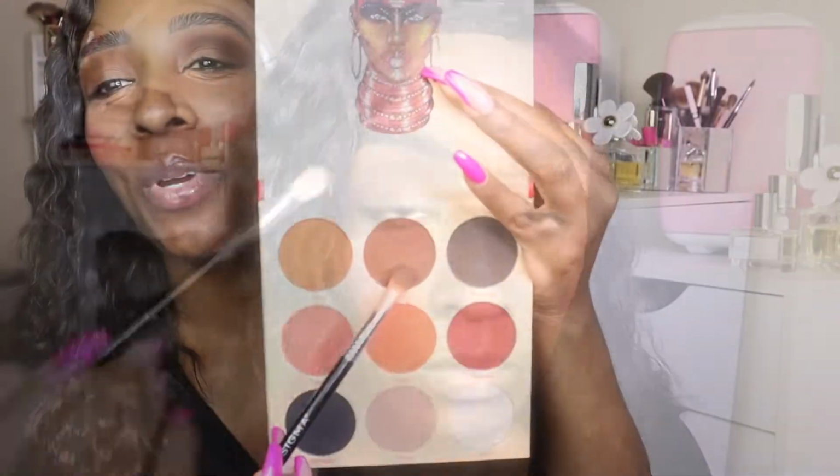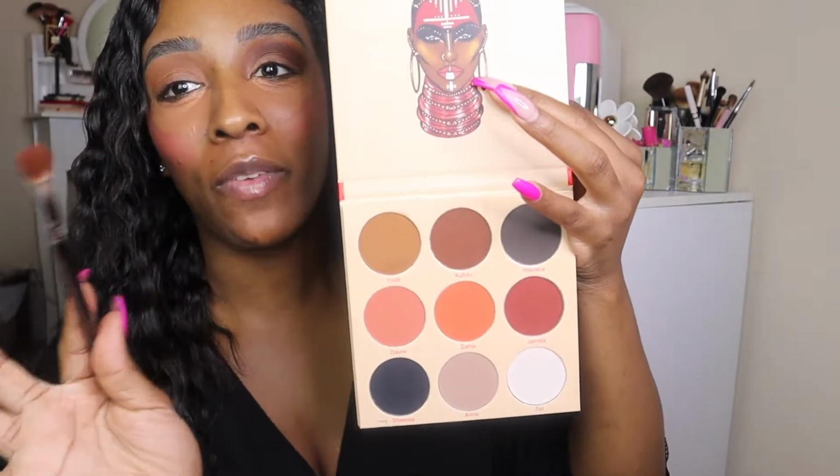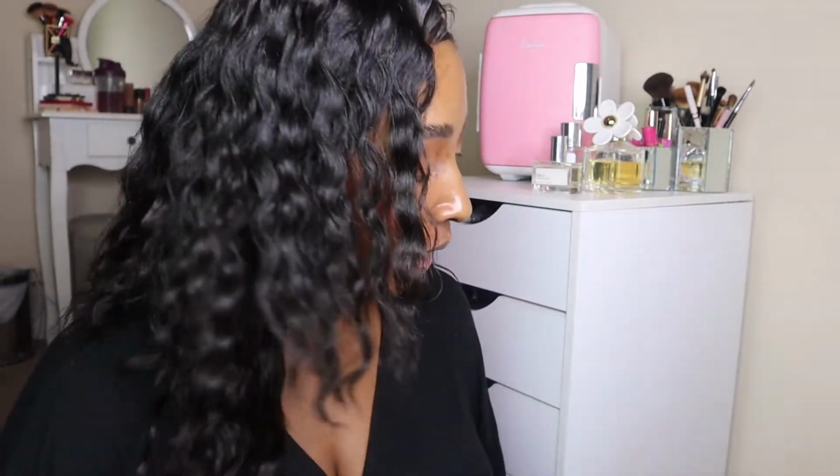Make me believe. Okay, so we're gonna take this darker shade here. It's called Kufuru. Hopefully I'm pronouncing that right. Excuse me if I'm not. We're just gonna pack it in at the crease. So as you can see, I've done this eye already. We're just going to pack that shade right here at the crease and then work it in.